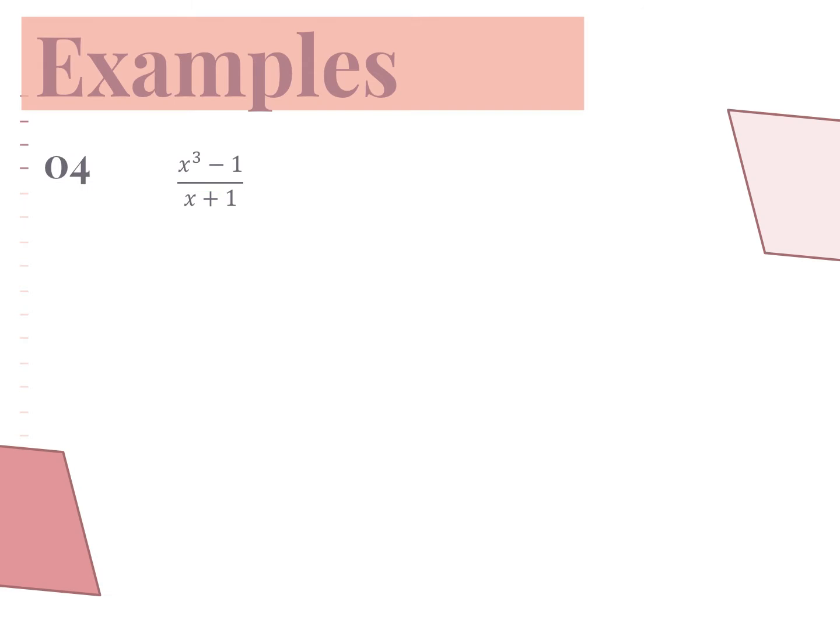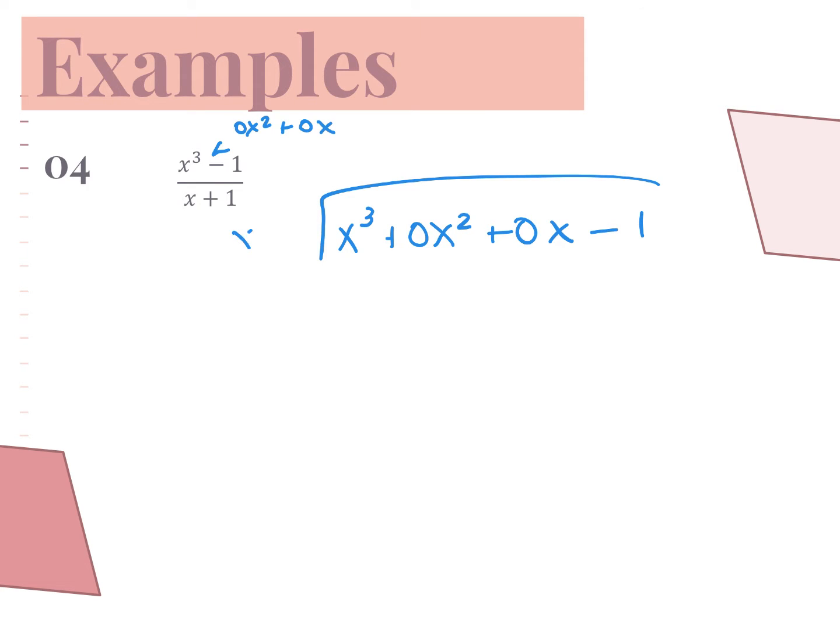Okay. This is the first one in which your terms are missing. So first of all, they need to be in decreasing degree order, and then you have to make sure there's one for each. This is missing the 0x squared and the 0x. And you could make it positive or negative 0. It doesn't matter because it's 0. It doesn't hold its sign. But don't forget to add those terms in. And then divide by x plus 1.